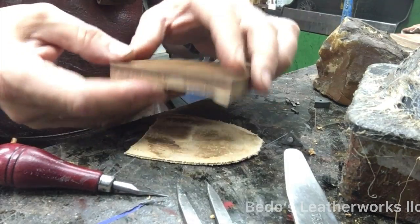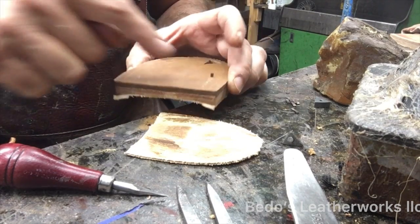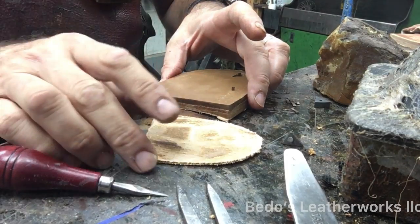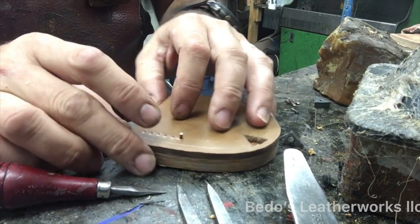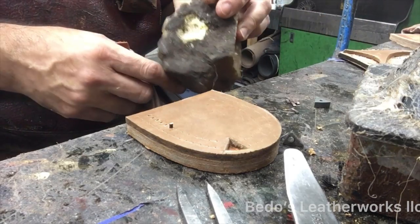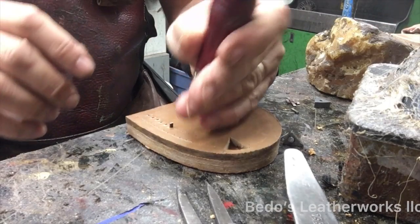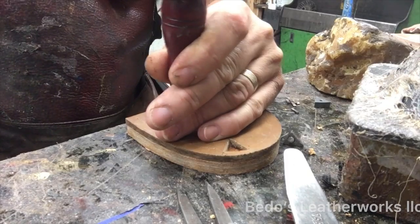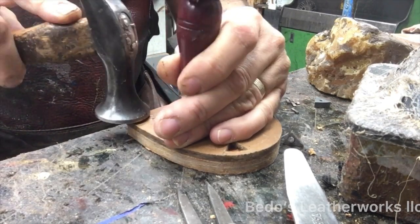Now, when you look at the heel, it's kind of concave like that, right? It's not flat. So what happens is when you hammer this, it's hollow in there, and you're not going to get a good surface to hammer on. So I made this little filler, let's call that. I'm going to put that inside there like that. This is a wax, beeswax basically. So when you hammer this in here and you've got wax on there, it's easy to pull out. Sometimes it gets stuck with the friction.